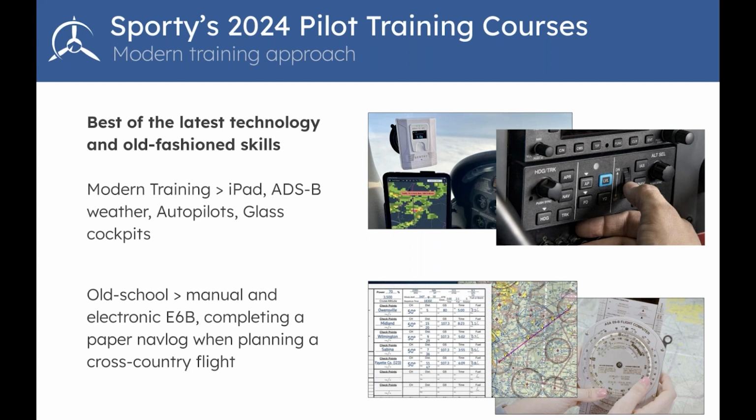And on the other side of that, you have the modern technology in most of the airplanes, whether it's the latest autopilots, the digital flight screens, digital flight control systems, and then the portable products that we bring into the cockpit, like the iPad with an app like ForeFlight, ADS-B weather, traffic, all fantastic products that really automate and make our flying so much safer. So how do we balance the traditional foundational skills with the new technology? And the answer is, with a course like this, we do both.